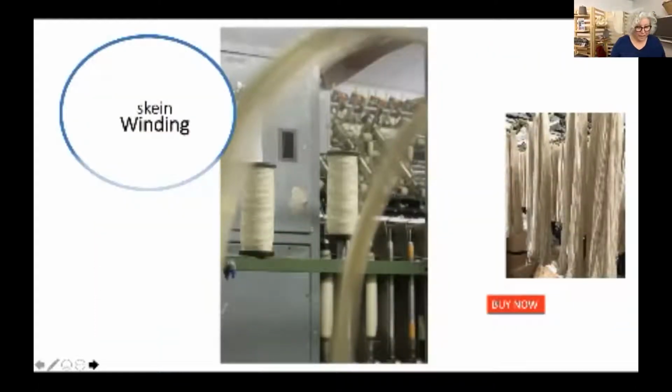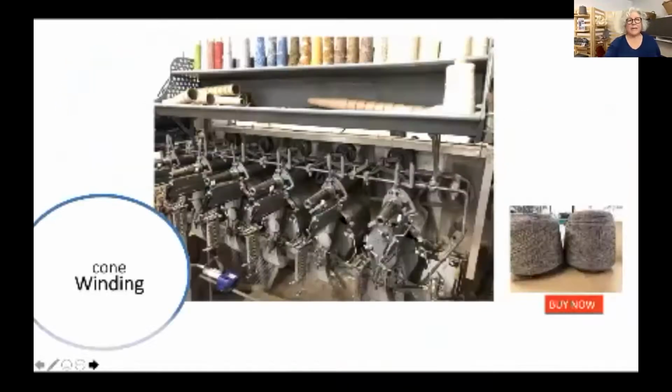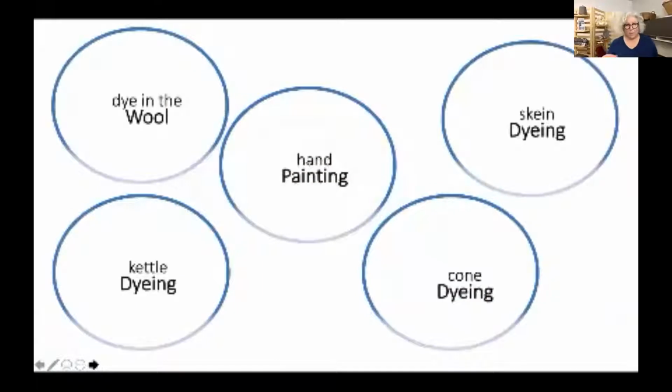And then from here, just to finish up our mill tour quickly, we can take the bobbins of plied yarn and wind them into skeins. And we can also take the bobbins of yarn and wind them onto cones. And later on, we're going to talk a little about some of the machine knit, machine woven products that would come from coned yarn. Usually if you're selling to the hand knitters, you sell it on a skein. And if you're going for additional processing, you have it put up on the cone. And then finally, there's the world of dyeing.